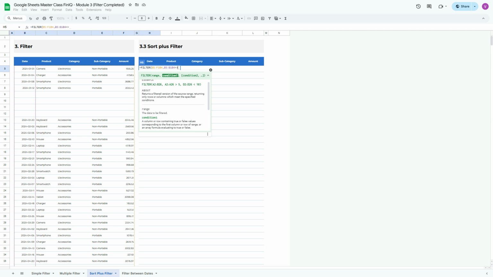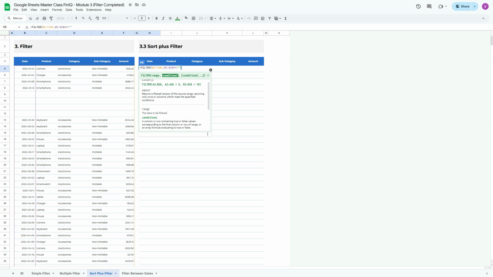By selecting this, you're saying that I want to filter all the rows on the basis of the date column across the whole data set, and then double quotation marks twice, which is equivalent to the blank spaces.